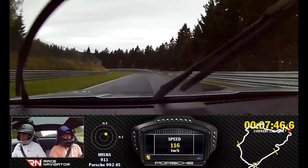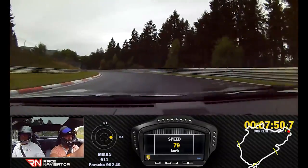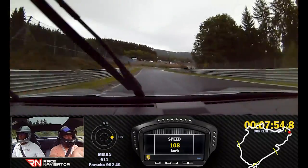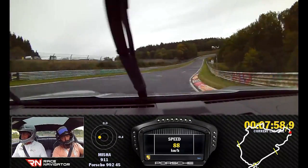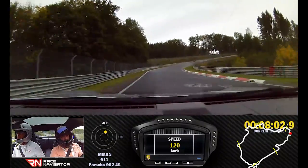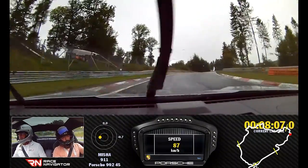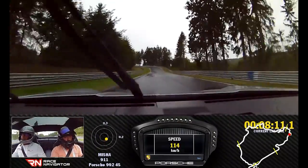Same goes here. Brake, you can feel that there is no braking, but here on the outside there's plenty of grip. Then the new tarmac starts. Here it's all okay, so you can even turn in early. As you can see, sufficient grip. Here important, staying out. Out, out, out. Again, plenty of grip in comparison to the right side. You can even take the curb for extra grip.